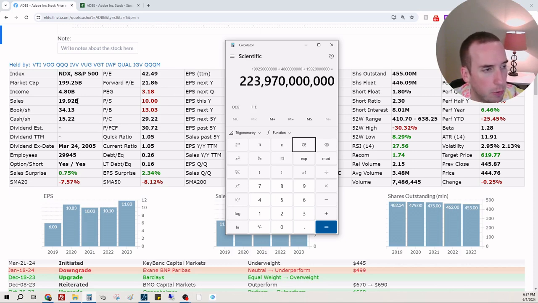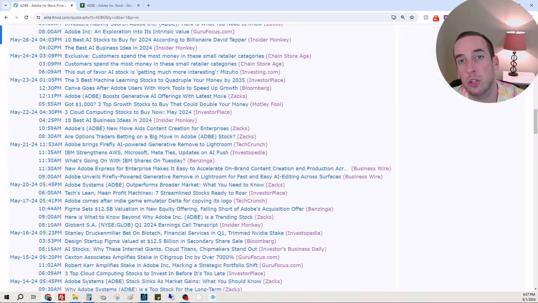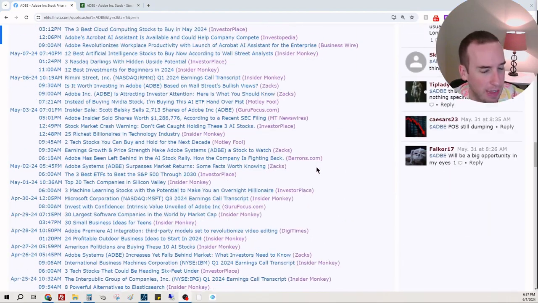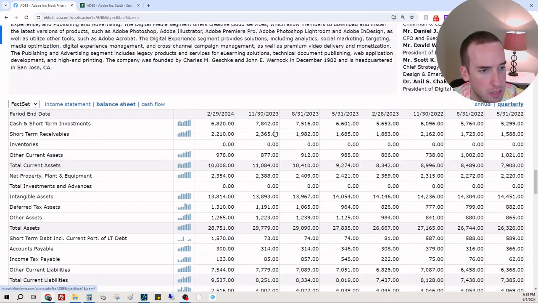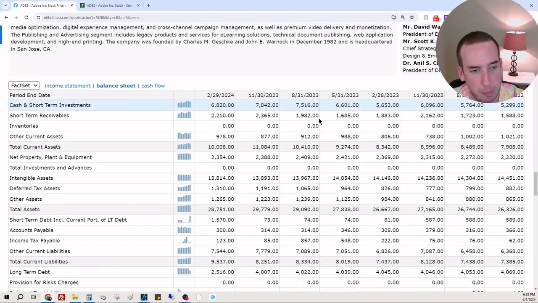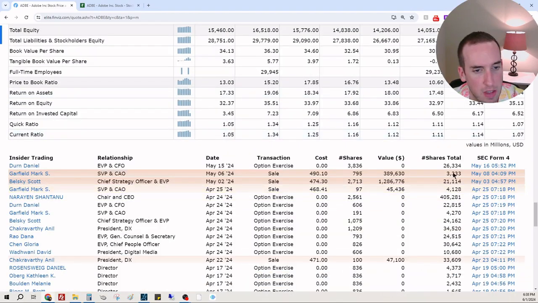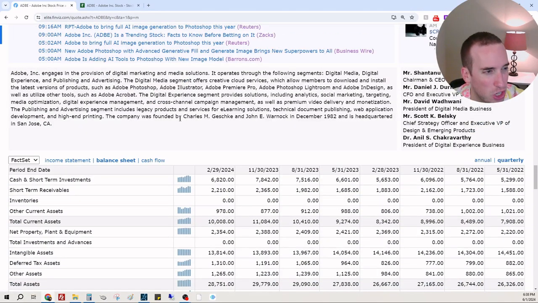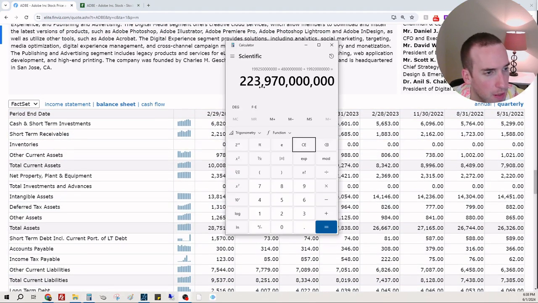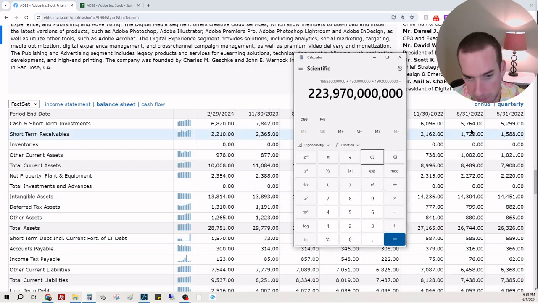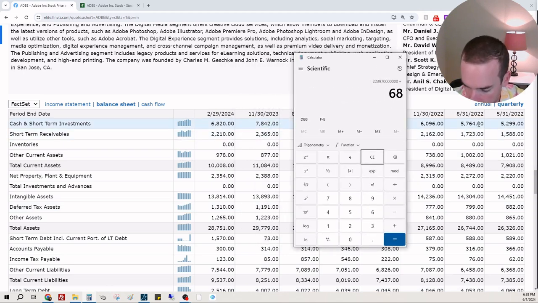223, this looks about right. Now we're going to include cash and account for the debt. Balance sheet, 6.8 bill is pretty good. And they're in the US. Where's their headquarters? It's headquartered in San Jose, California. So I was wrong about Portlandia. And cash again, plus 6 billion, 820 million.